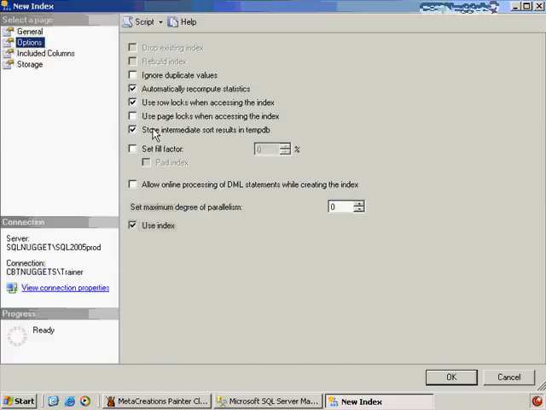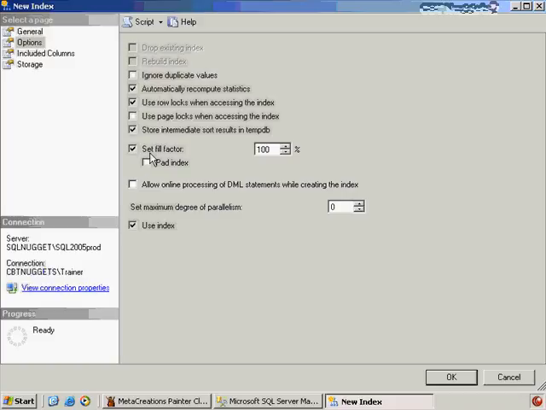Microsoft actually recommends that most of these are left at the default setting because there are very, very few scenarios where they'll actually help us out. Ignore duplicate values isn't one of those, simply because this is for if you create a unique index but you want to ignore all the current data in there, then you can click on this. We're going to leave that empty. These are the ones that Microsoft really recommends leaving alone. Automatically recompute statistics all the way down to set fill factor. And really this is an important one. Set fill factor, it's good to know.